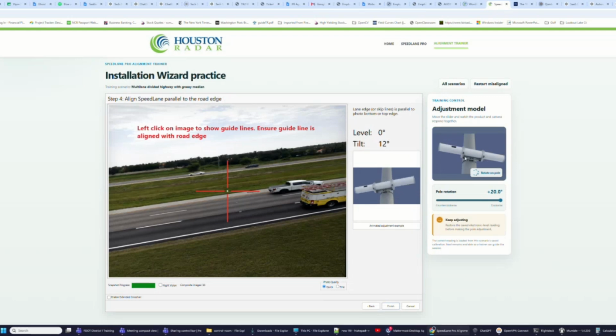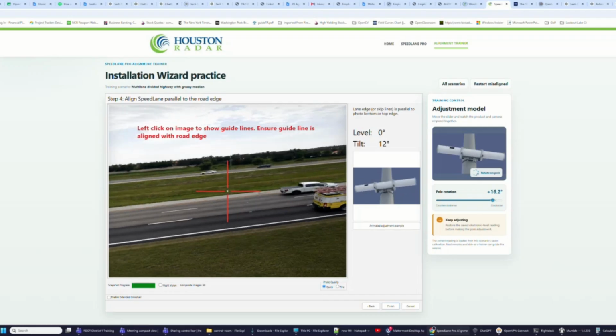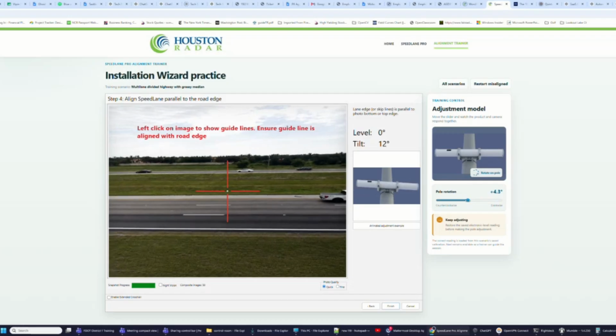And here we show you what that adjustment level is. If you have a circular pole and you don't have a square pole mounting bracket, then you will rotate the unit without changing the level. You will just rotate the unit left and right on the pole, and you will do it till, look, I'm rotating the unit, and magically it might appear that we didn't change the level. It's still 0 degrees, but the edge of the road became level.